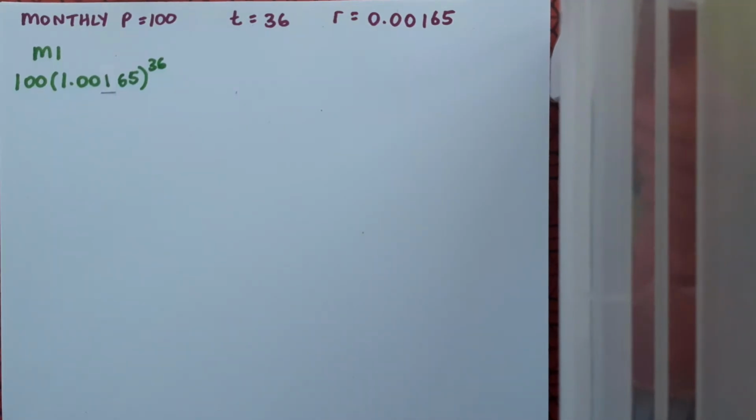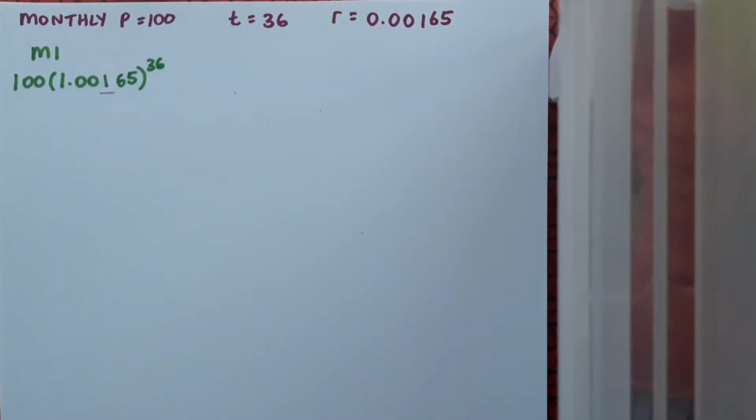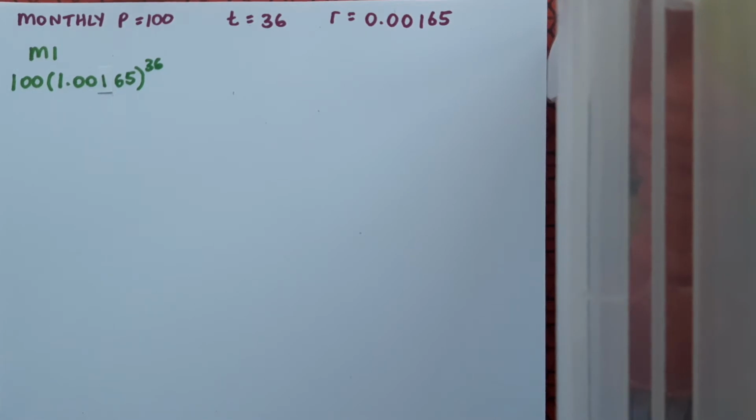Let's start with the first one. I'm going to call this month 1. So in this case, he's putting 100 into the account. It's going to stay there for the full 3 years and earn the full 36 months worth of interest. So the final amount for this first monthly investment is going to be 100 bracket 1.00165 to the power of 36. And this is just using my F equals P bracket 1 plus I to the T formula. And instead of writing in 1 plus 0.00165, I've just put it all together as one value. Really more to save on space than anything else because these calculations can get a bit long and cumbersome. So that's month 1 done.